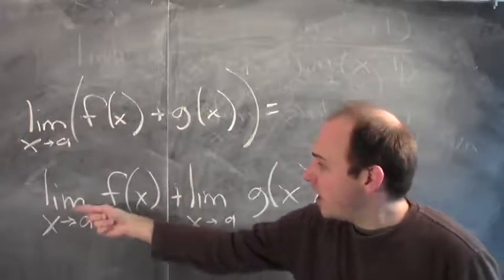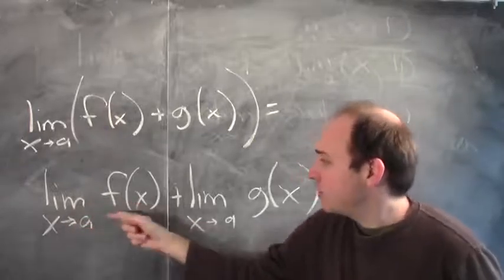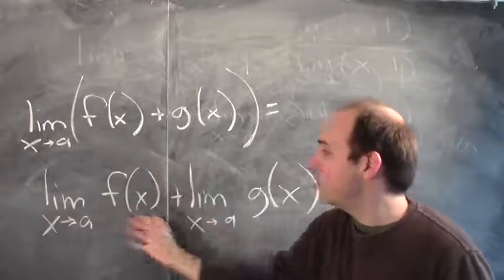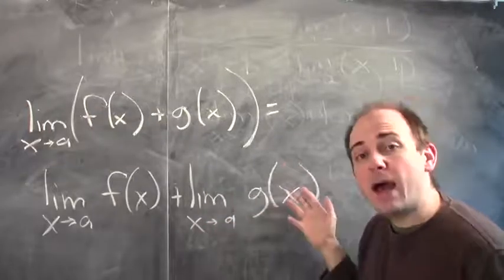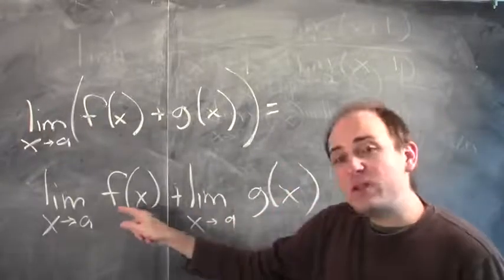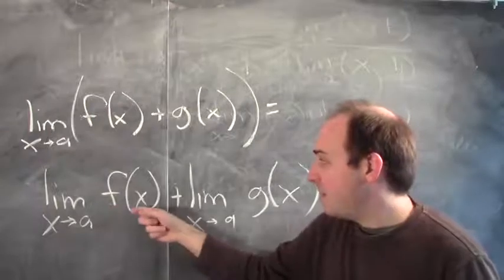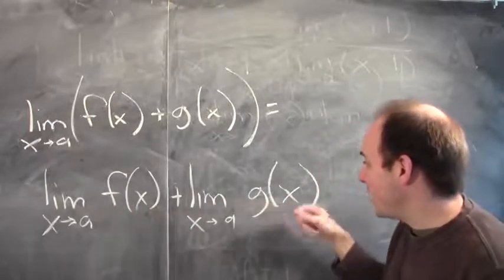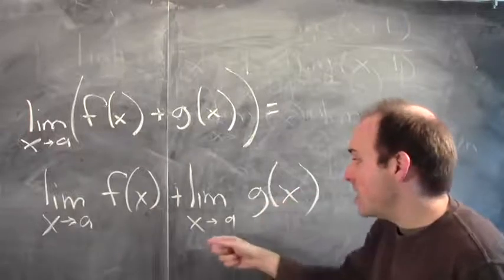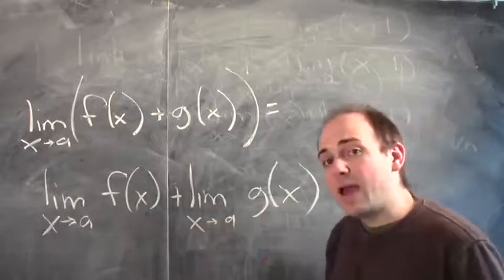Let's suppose that you tell me that you know the limit of f of x as x approaches a is equal to something. Maybe this is equal to L. And maybe the limit of g of x as x approaches a is equal to m. Well, what that really is, is a promise that you can make f of x as close to L as I like. And it's a promise that you can make g of x as close to m as I like, as long as I'm willing to make x close enough to a.